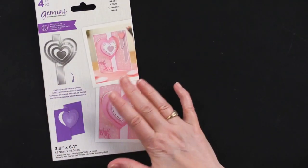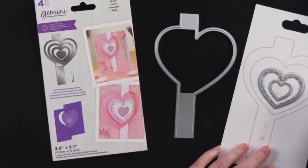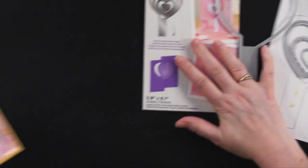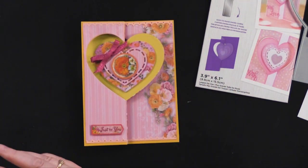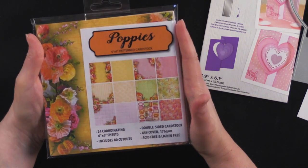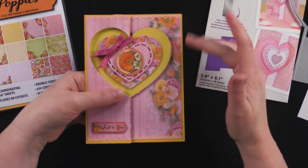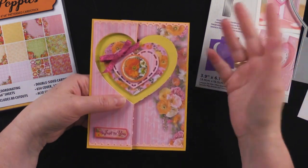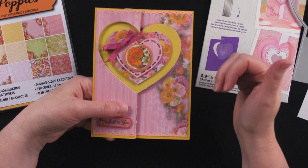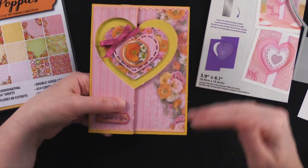So we have another one — this is the heart shapes. And this one has the same number of four pieces. For this card, I used our new collection of poppies. I think the 6x6 pattern cardstock is just perfect for these. I should mention that when folded like this, it's 4x6, so it will fit into blank envelopes that we sell for our 5x7 cards just great. I'll put the link to those envelopes down below if you're watching us on Paper Wishes on our Webisode page.